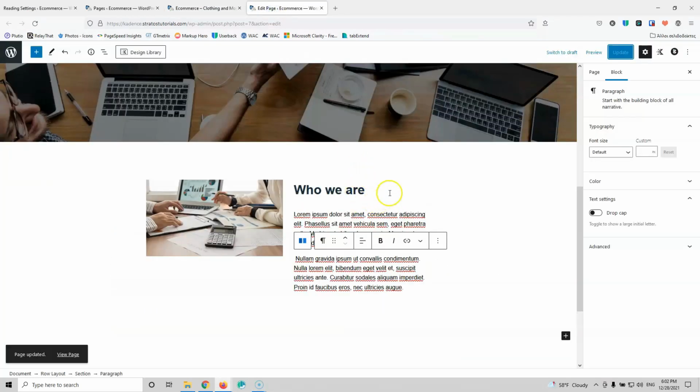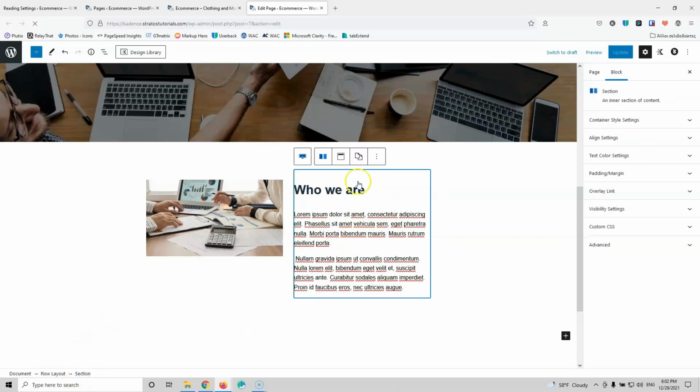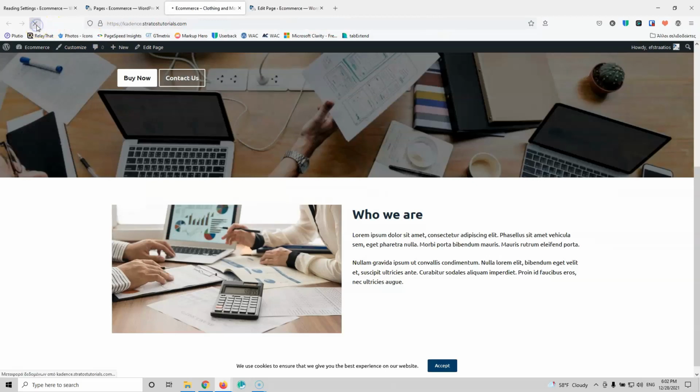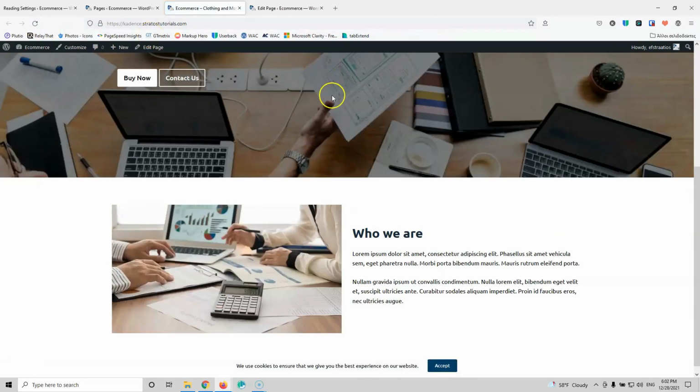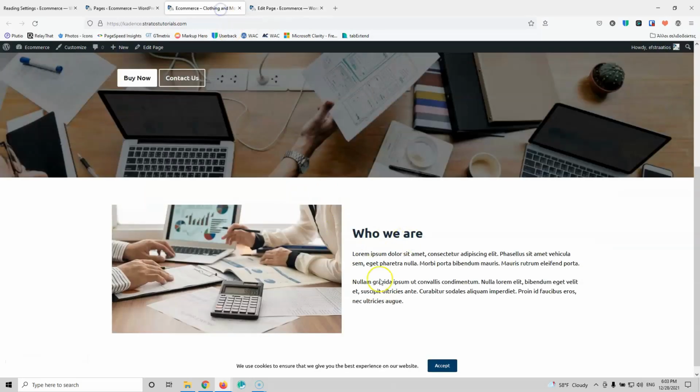So first thing, I'm going to select the row, into the text or something, and then click into the section. When I click into the section, I have here the settings for the vertical align, or align middle. Once I do that, you cannot see any changes here, but if you update and see how it looks in the front end, you will see now that the text is in the middle. Now, if you want, you can put here something like a separator, but I usually don't like to add lines underneath. I think it's old style, but it may be just me.